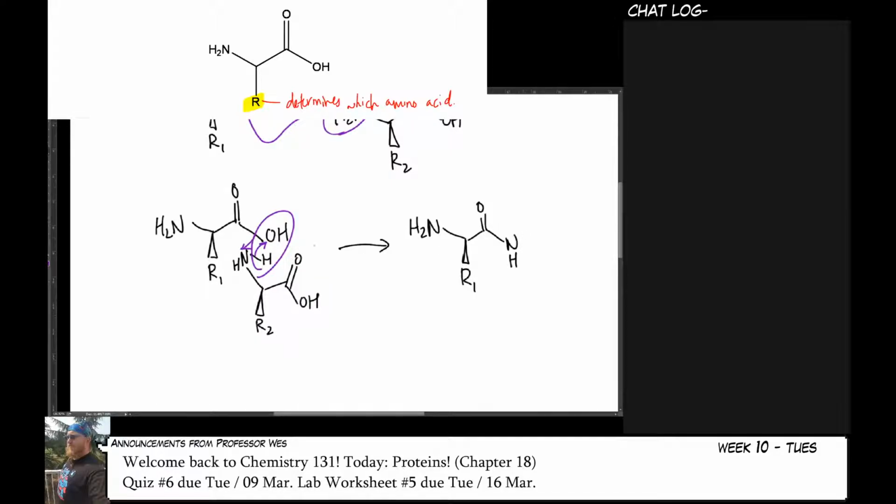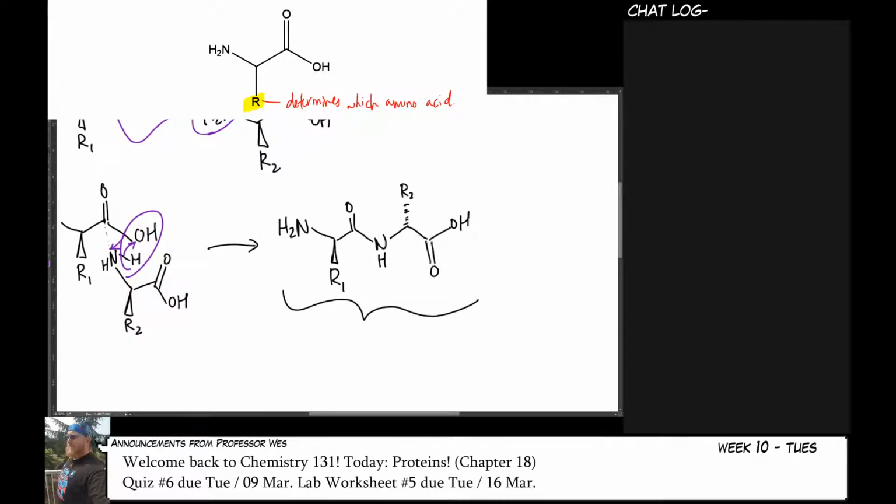So now I've got this going on here. I made this bond just now. And then I've got R2, which I guess actually would go like this. And then I've got C double bond O, and then this is another OH. So now I've connected two amino acids together. And I could connect another one on this end or this end. So I could just keep doing this. I can connect all the amino acids I want to by doing amide synthesis.